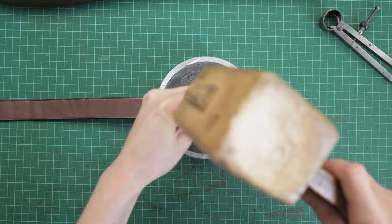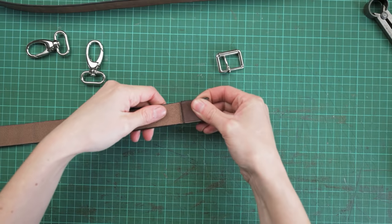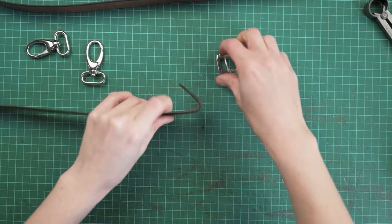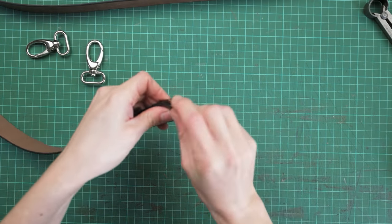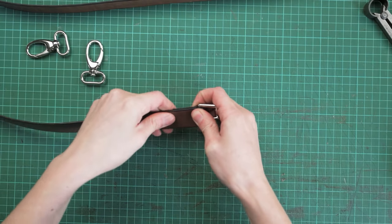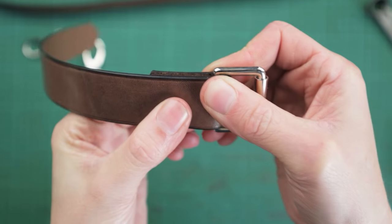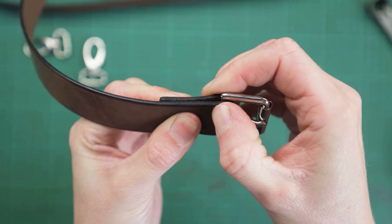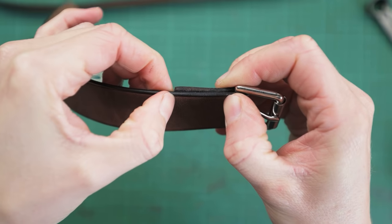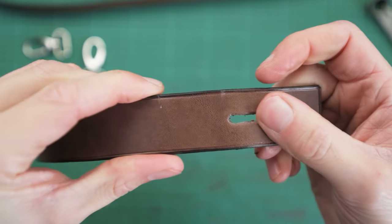Once we've done that, we can then fold the turn over and we're going to pop our buckle in and we're going to mark as close as we can to that buckle on the front side of that strap. So you can see here, I'm pinching that nice and close to the buckle and marking with my thumbnail. We also want to mark where that back of the turn sits and we'll mark there as well. And then using our set square, we can even these lines up onto the other side of our strap.